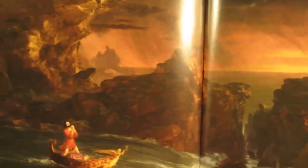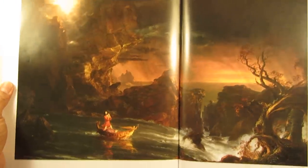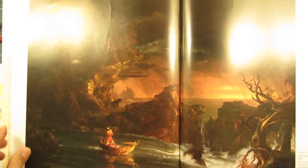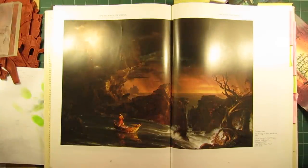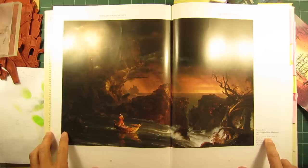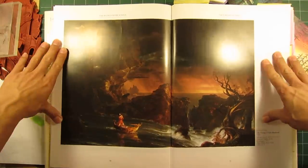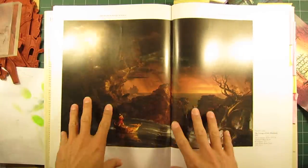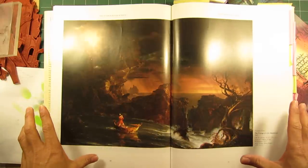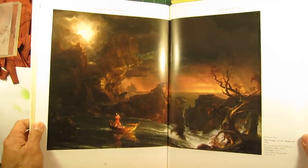And here's another scene right here. I think I saw this one as well. This is The Voyage of Life by Thomas Cole. I got a horrible glare on here, but this painting is 53 inches by 80 inches, so that's a huge painting. I saw these originals, and I always love these. I think it's a series of three that he did, and I always saw them in art history books. Let me see if I can get rid of some of that glare.